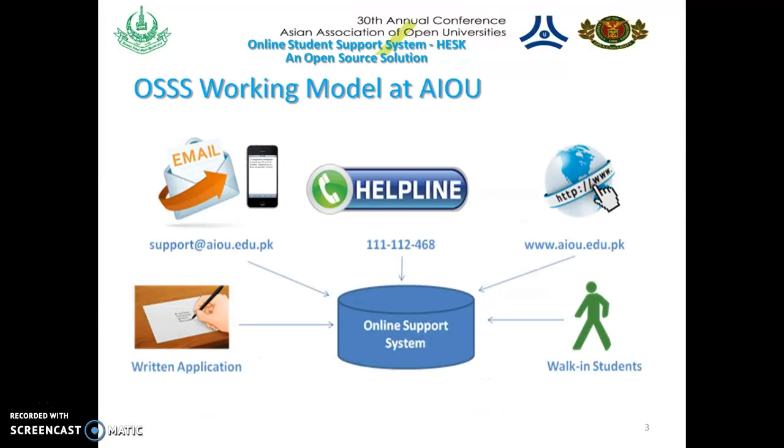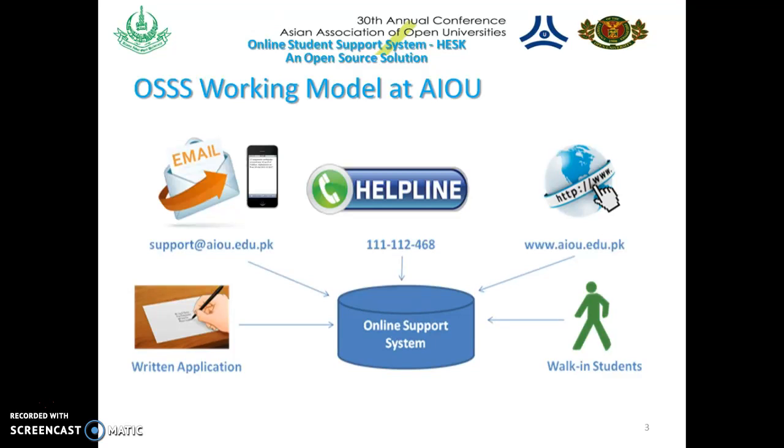So how is this open source online student support system working at our university? As you can see, we were having students' complaints from different modes. Students were emailing us, using mobiles, and calling us on our helpline number. Students could get information from the website, or they were writing written applications, or they were walk-in students just asking for information.